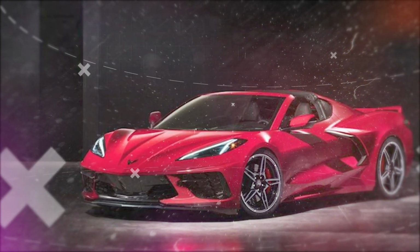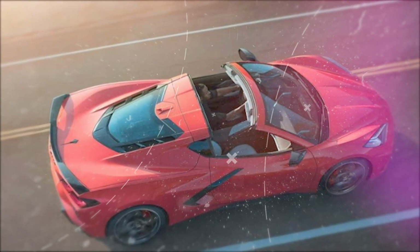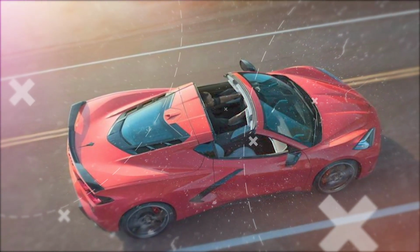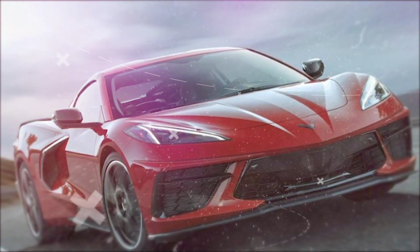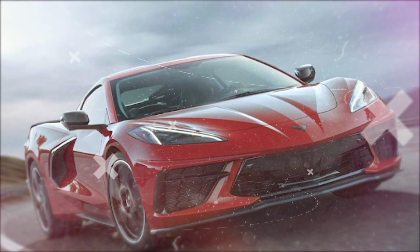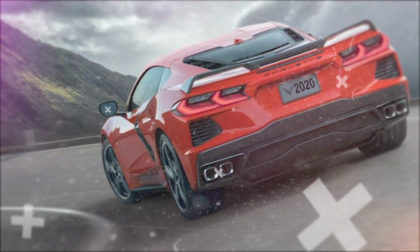We've said previously that the only other thing that matters about this car is price, since if Chevy had priced this car at $100,000 or more, there wouldn't have been much point, since the ostensible point of this Corvette is to offer an exotic car platform at an attainable price. At $59,995, which includes the destination charge, the 2020 Corvette is just $1,005 more than the 2019 Corvette, though the 2LT trim is $3,850 more than its 2019 counterpart.